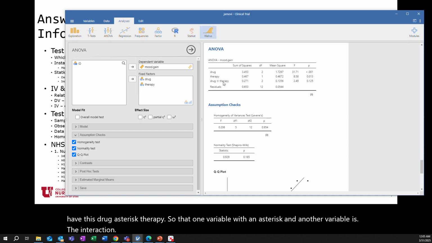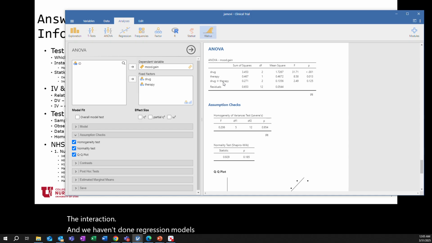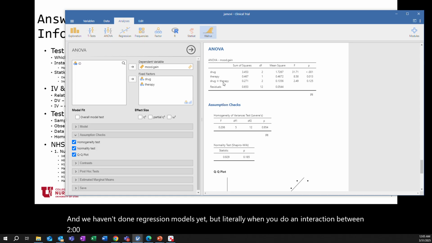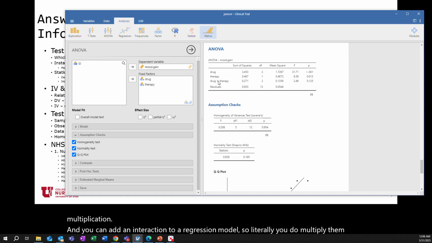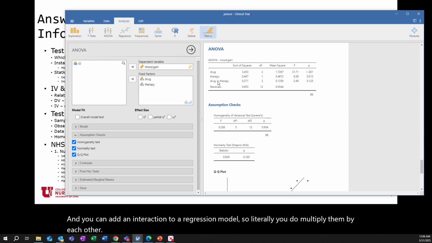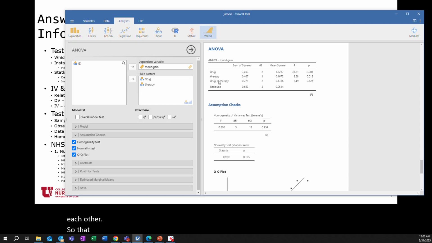We haven't done regression models yet, but literally when you do an interaction between two variables in a regression model, it's multiplying one variable by the other. You create a third variable with that multiplication, and you can add an interaction to a regression model. So literally you do multiply them by each other. So that notation is not really an accident.